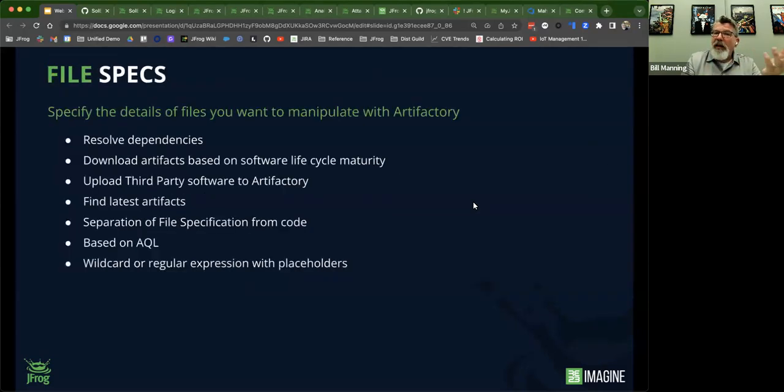Also, one of the things that we will be doing is working with file specs. Why is this important? Well, one of the demos I love to show my customers is I show my Docker image and I ask them, I'm running a Node front end and a Java backend. Please tell me what version I'm running. I'm going to show you today how you can capture that information, and I'll show you the output from this so that you understand how you can see what applications or what dependencies are living in the Docker image.